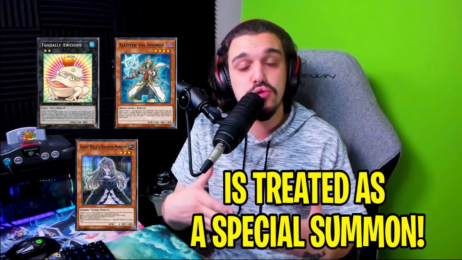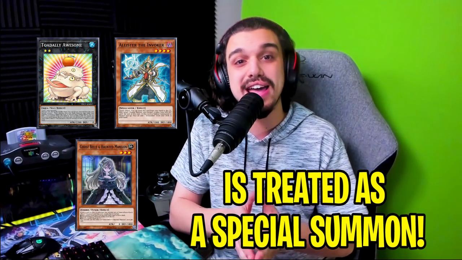Now, when you have a card effect like this that sets a monster directly onto the field, that is considered as a special summon. So Totally Awesome setting your opponent's monster from the grave to your field is treated as a special summon, which is the reason why you can always Ghost Bell if Totally Awesome does negate a monster effect.